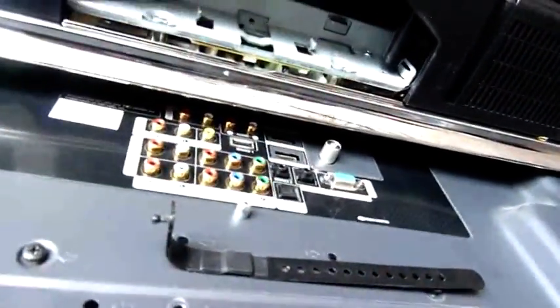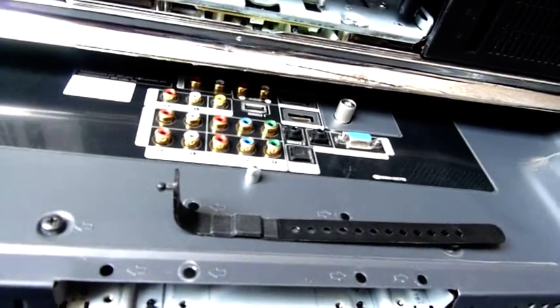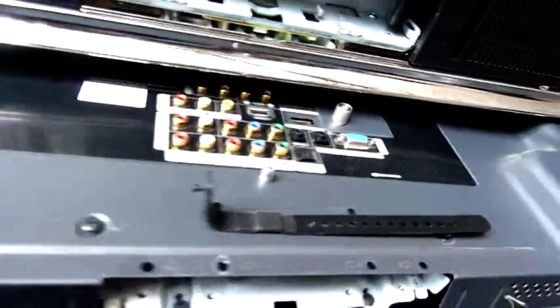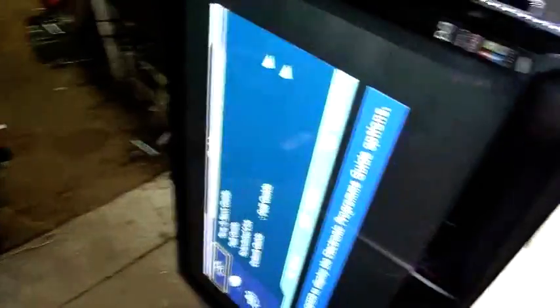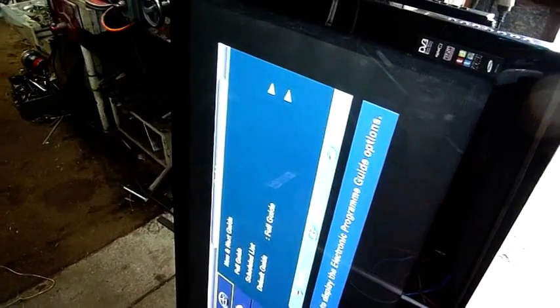Input-wise, it has a tuner in it, it has HDMI, PC input, no DVI — that's a bit of a shame. It's got high-definition input but no DVI, which really sucks, because these look pretty good when you use DVI input. Oh well — I'll stand it up the right way and give it a go, let it run all afternoon.